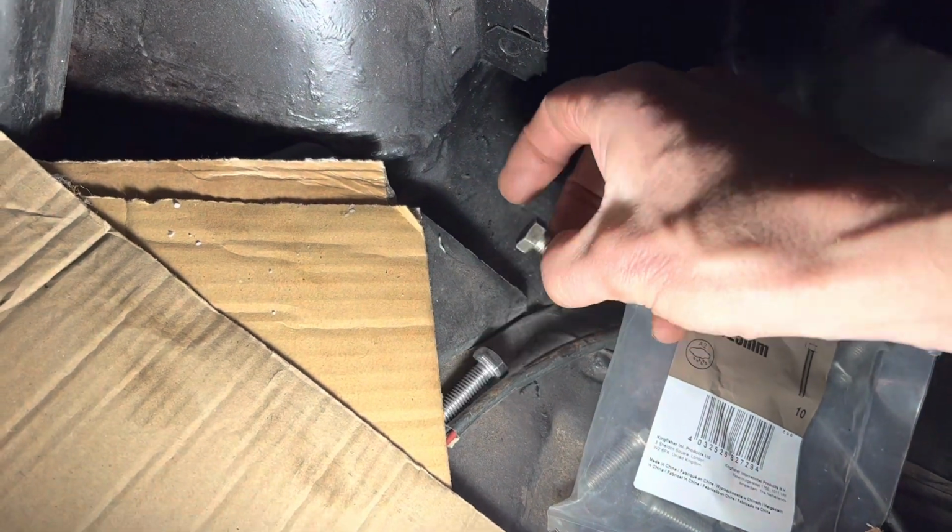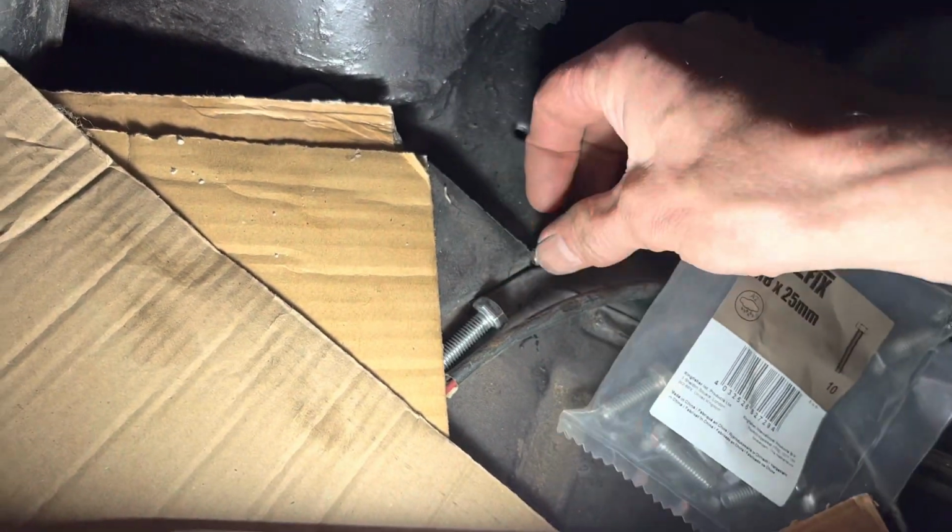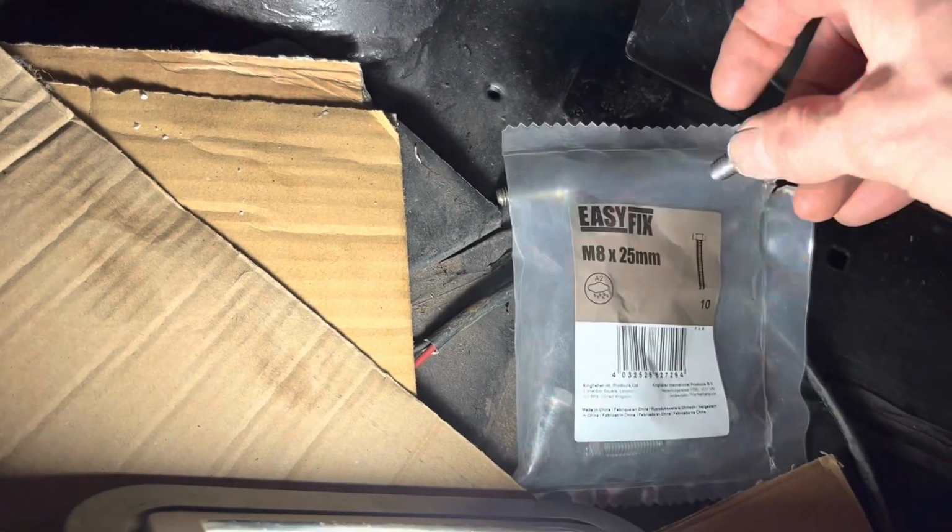are actually not too bad, the ones that came out of the car, but we're going to be replacing them with stainless steel M8 25mm bolts. It helps if you've cleaned up those threads and make sure that those bolts go in nice and easily, because it's a very tight fit to get your hand in there. You've got all the bolts in finger tight.